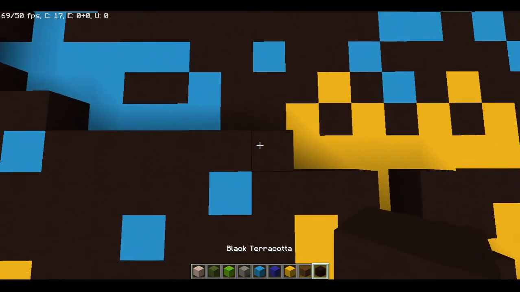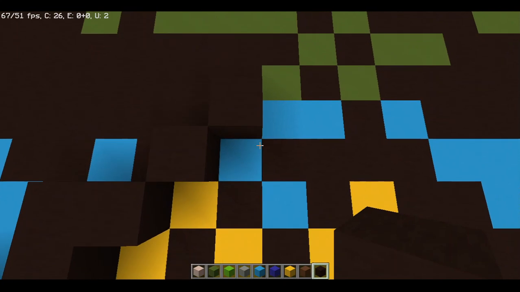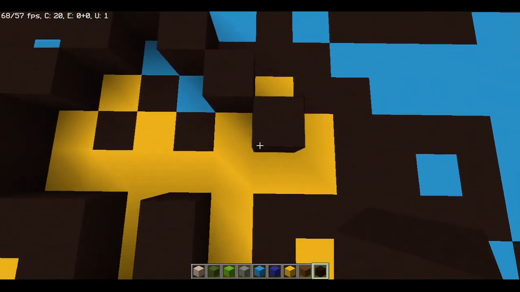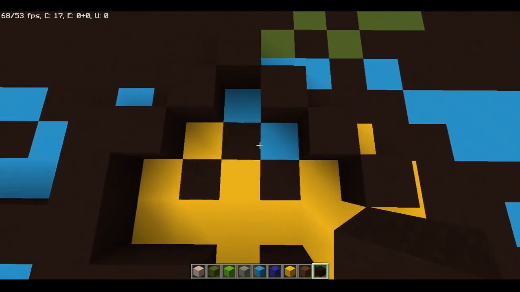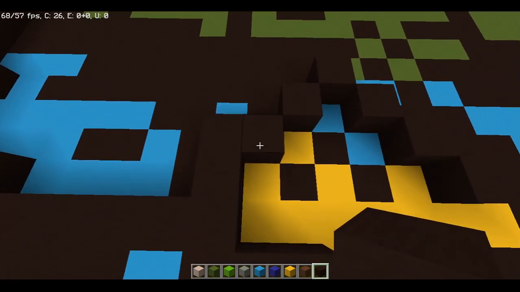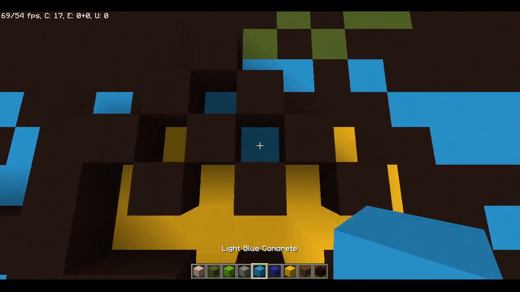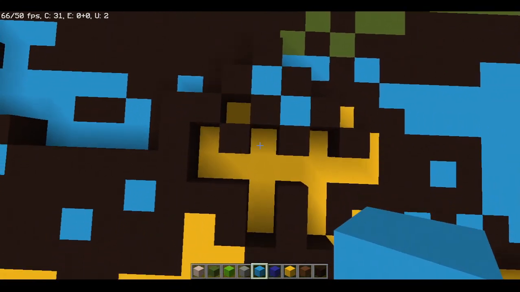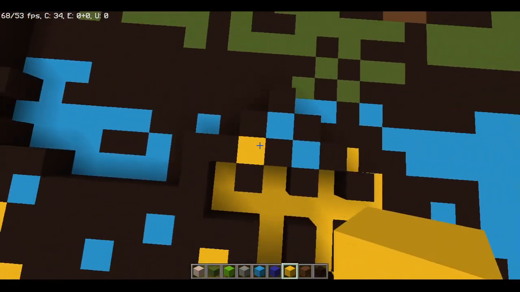From this block, you can go up by 2, right by 1, up right by 1, 2, down right by 2, 3, down right by 3, like that. From here, actually no, from here, go down right by 1, up right by 1, down right by 1. You can put light blue concrete right there. You can put this all right here with yellow concrete.